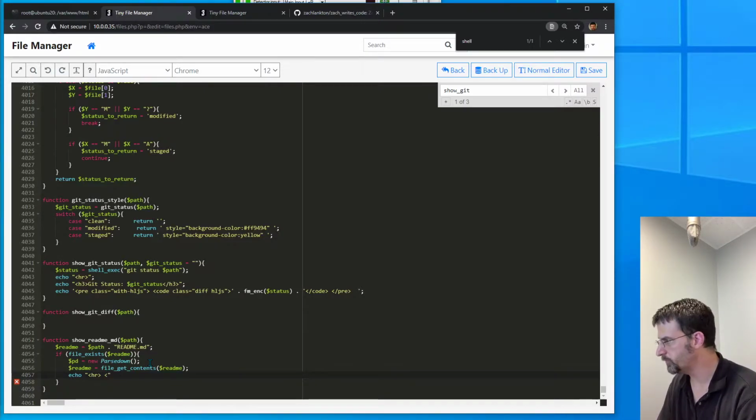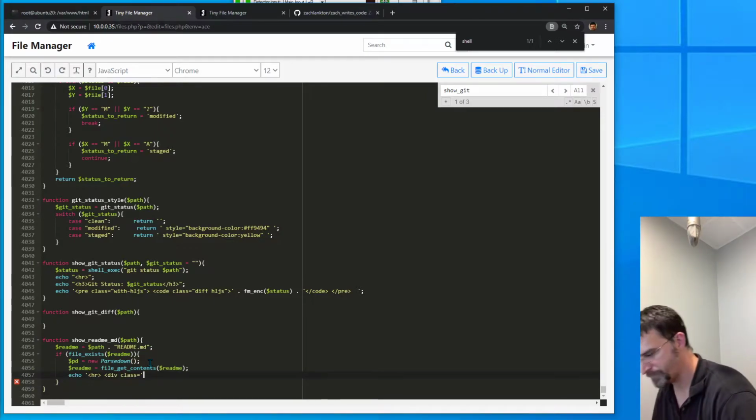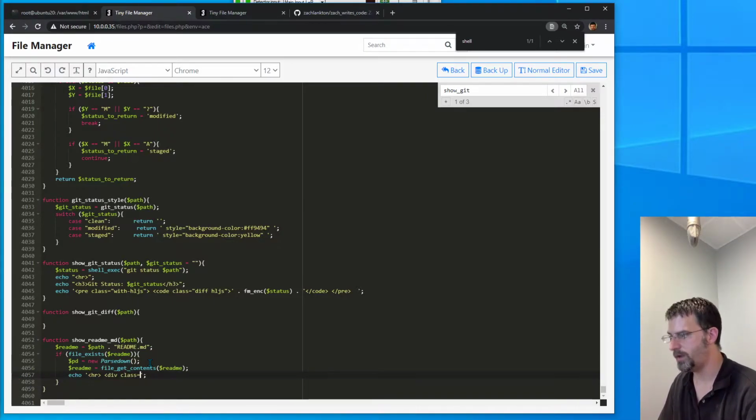And we're going to go into another container, div class equals container. And I keep doing this. I'm just so used to using the double quotations. I don't know why. I don't typically write it like this. Container. And of course, we're going to close the div tag. Actually, no. We're going to close that after we put in the markdown.